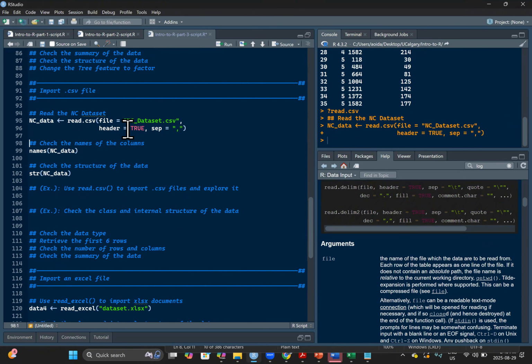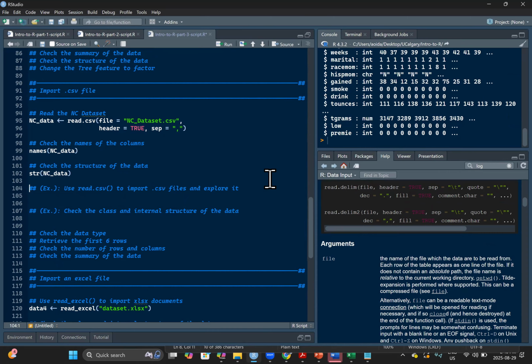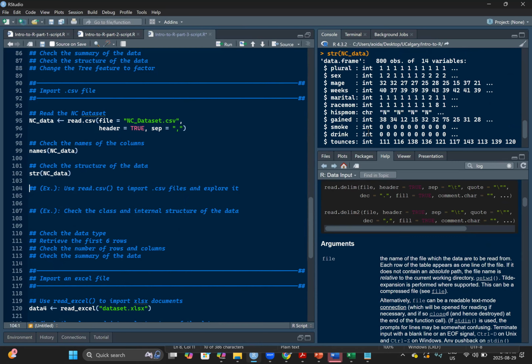and check the names. I think you've seen the names before. The names check the column names of the variable, and the internal structure of the variable. All right, and you will see the names. And of course, this data set is actually a bit troublesome because, for example, marital status is an integer, because the way it is numbered is 1 and 2, meaning 1 for married and I think 2 for non-married. So when you see integers like this, because programming language is garbage in, garbage out, meaning that what you give to it is what it produces back.